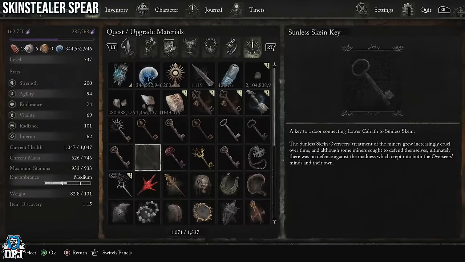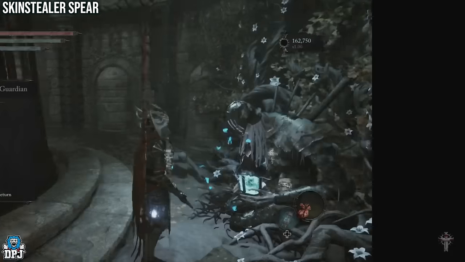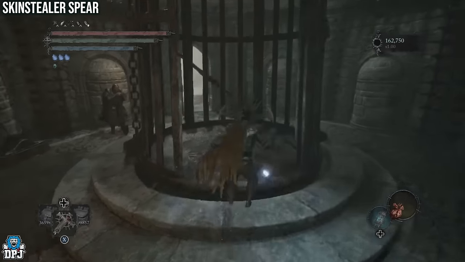So to get this weapon, you firstly need to grab the Sunless Skin Key. Now if you already have this, don't worry about this part. But from the Vestige of the Forgotten Garden, you need to make your way back down to this point, then follow the path I take.